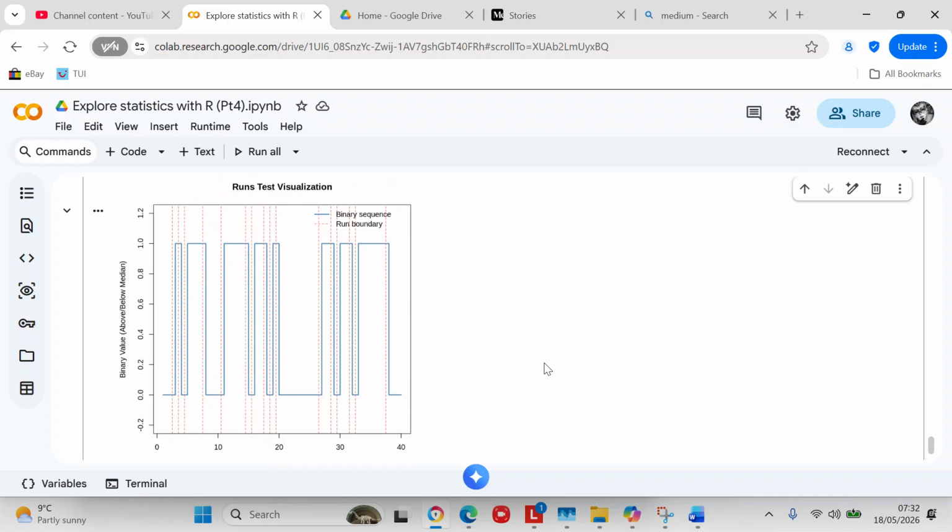Then you've got your binary variable, whether it's above or below the median. If it's below the median, it's going to be 0, and if it's above the median, it's going to be 1. So that's telling you whether every sample is above or below the median. And then you have the run boundary as well. So that's how you do the runs test.